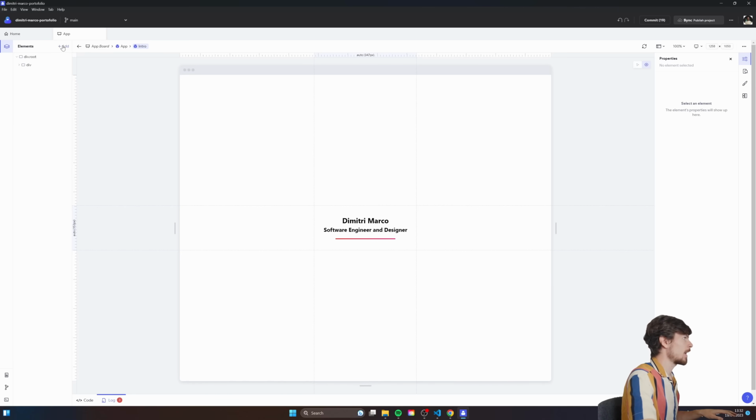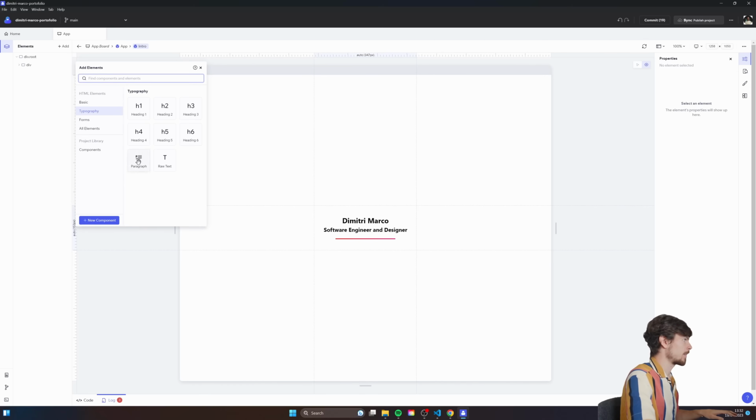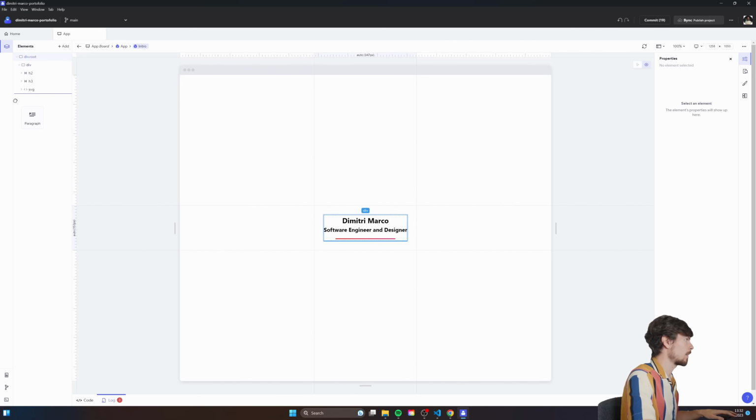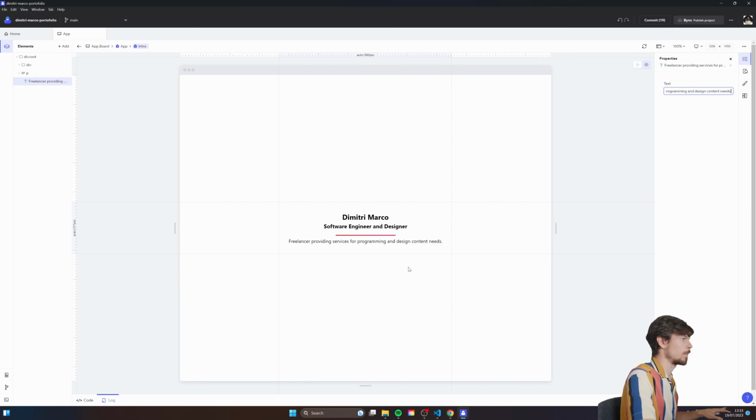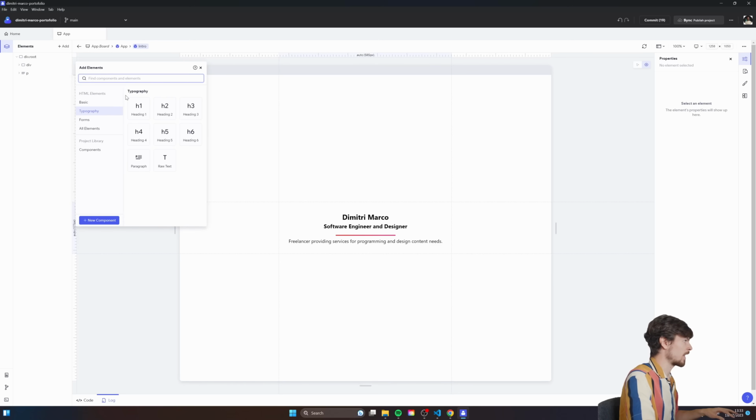And after this, I'm just gonna add a couple of paragraphs here. So let's do a p tag just outside in the root like that, poof. And then I'm just gonna add some text here. Boom, freelance providing services for programming and design work. That's perfect. And then down below this, I'll just have a button and it's gonna be like a call to action.